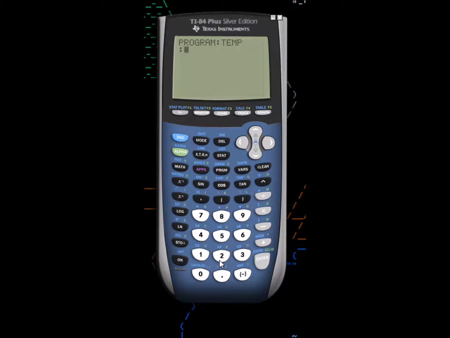So the first thing we should do is define what our variables mean. And this is really something we do in our heads. So I'm going to define that C stands for the temperature in Celsius, and F stands for the temperature in Fahrenheit. So we're going to start with the temperature in Fahrenheit, and then we're going to convert it to Celsius. So let's start with, I don't know, today it was pretty hot. Today it was around 85 degrees. So let's put that in to F.